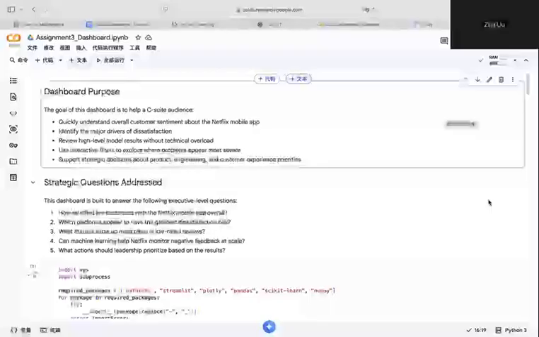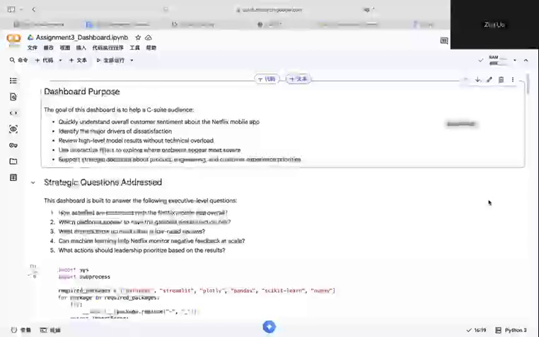The dashboard begins with an executive summary section at the top. That includes key performance indicators such as the number of reviews in the current view, the average rating, the share of low-rated reviews, and the model's F1 score. I place these metrics at the top because executives typically want a quick summary before they explore details. This layout allows leadership to immediately understand the scale of the problem and whether the filtered segment looks relatively healthy or relatively risky.